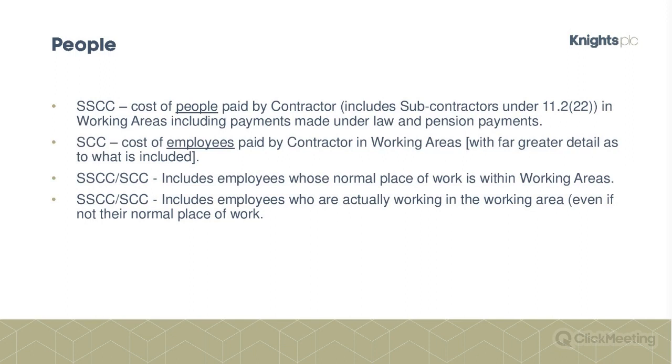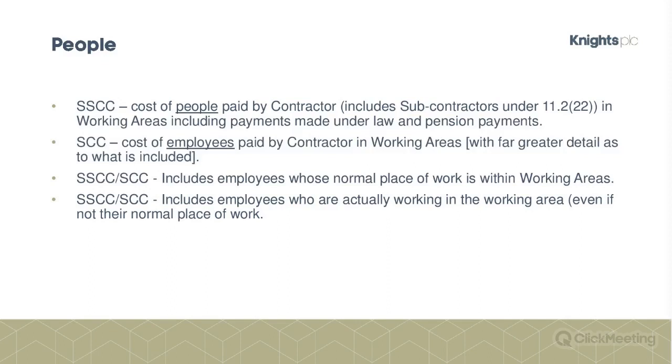And as we've seen, they've got to be working in the working areas that they usually work in. In the schedule, as opposed to the shorter schedule, you claim the cost of employees. So that's different to the cost of people. Employees are people employed by you. Now, why is that? Because obviously we've seen that subcontractors are claimed in the disallowed cost outside of the schedule of cost components.